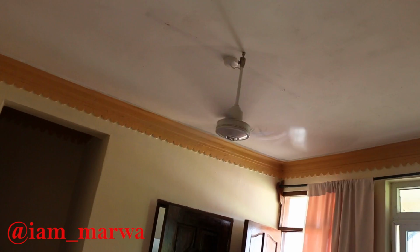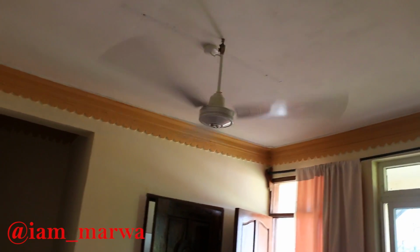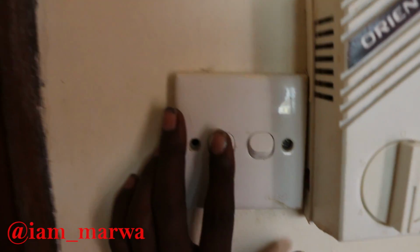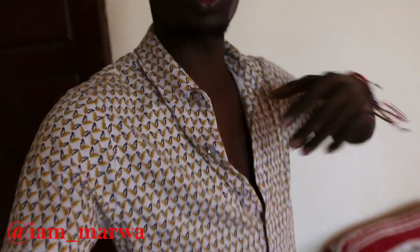Then here we have 2 switches. We have one which controls that. So if I turn this off, you can see what is happening right there. It's going slow, until it stops. That's because I'm controlling this switch. And this one is for the lighting right there. That's the lights. Okay, so you know Mombasa is really hot. That's why you see me in a very short sleeves shirt. You always have to feel very warm. And now they have this right here to cool you down, but they don't have the AC, the one that cools the house. But it's relatively okay. I'm not seeing any problem.